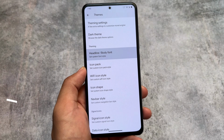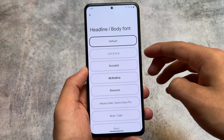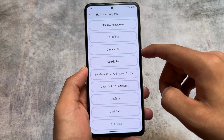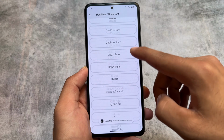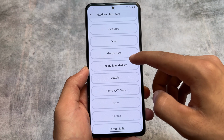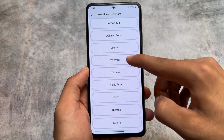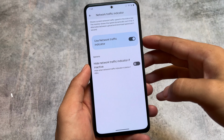We also have the fonts customizations. One of the features is fonts, and if you have custom fonts available, that's good. I am one of those users who use custom ROM and always use custom fonts. If fonts options are not present, I most of the times root my device and install custom fonts as a Magisk module. But if a custom ROM brings fonts by default, that is one of the advantages. You can use many fonts. Right now, a lot of custom ROMs bring you custom fonts options. We have Evolution X OS, Ancient OS, Project Elixir. We have many custom ROMs available.